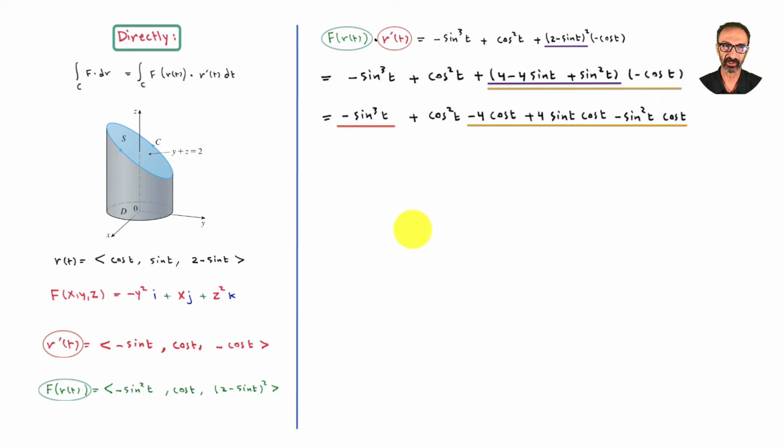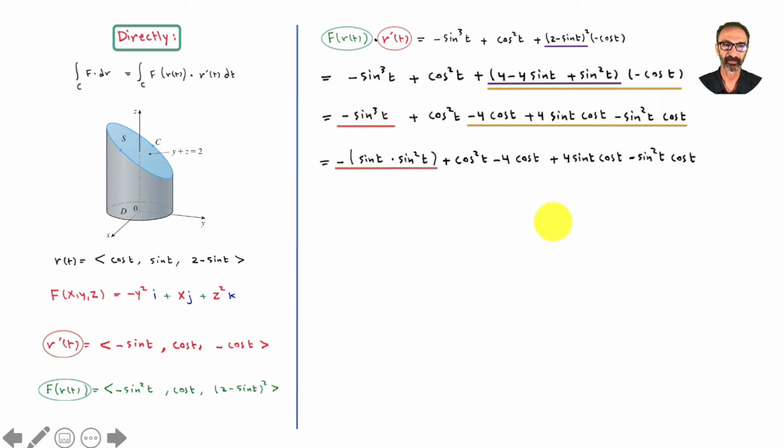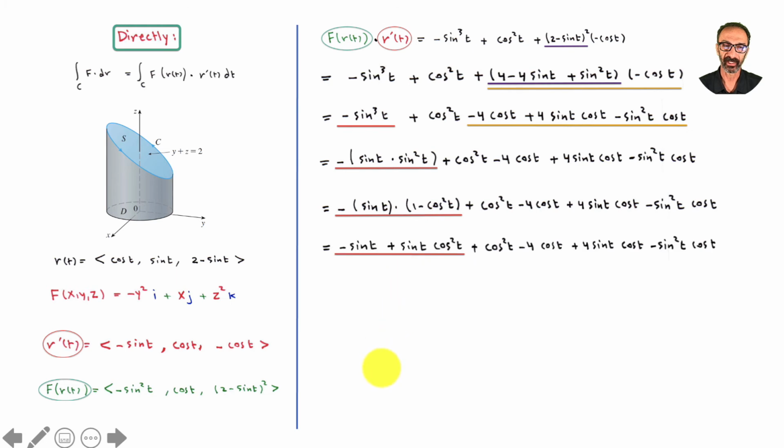Now I'm going to take you to the first part, which is minus sine cube. One way to handle integration of sine cube, or actually the best way, is write it as sine and sine square. So now the focus is on this part right here. But sine square is 1 minus cosine square. That's this part right here. Doing the distributive right here, I have the following.